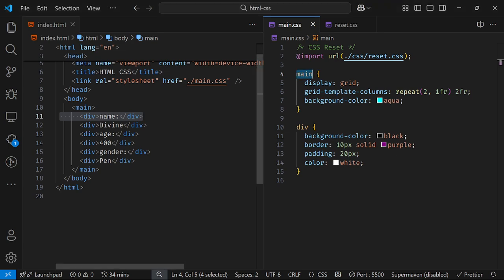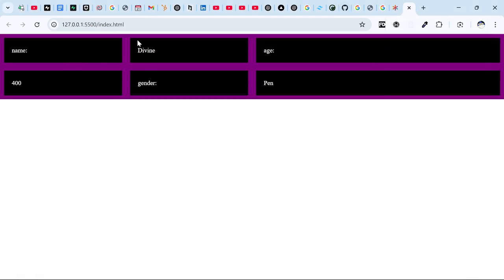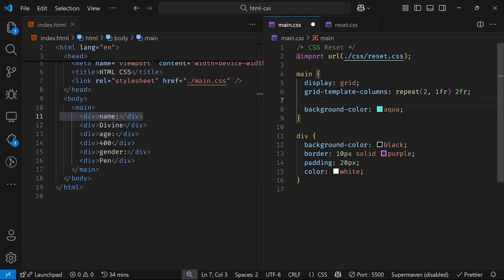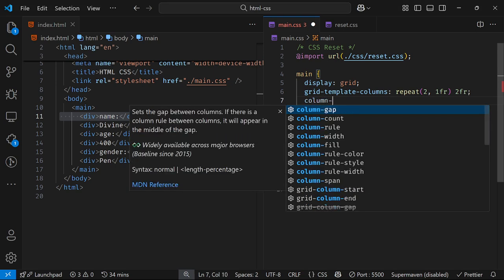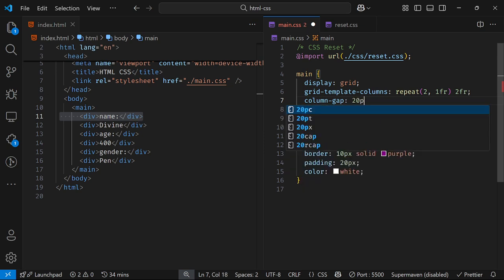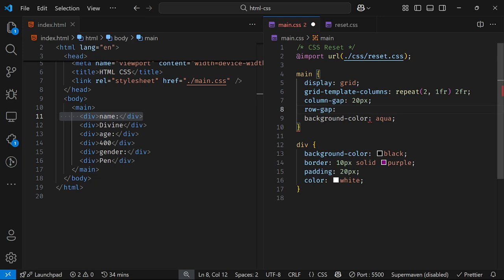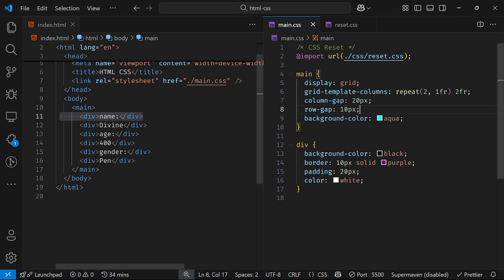Row gap. So let us set the column gap and the row gap for our own example here. We are going to set the column gap to be 20 pixels, and then we are going to set the row gap to be 10 pixels. So column gap, we use what? 20 pixels, and then row gap, we use 10 pixels, right? All right. And you can already see this is 20 pixels, this is 10 pixels.